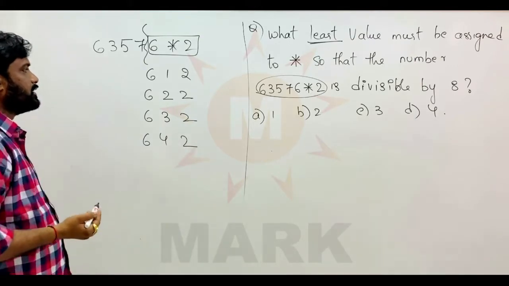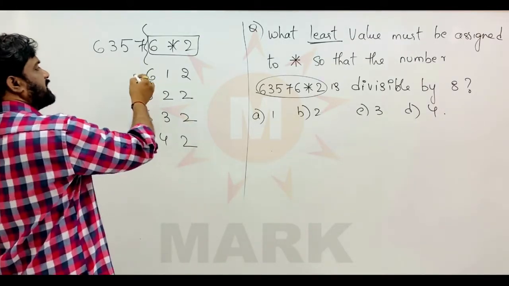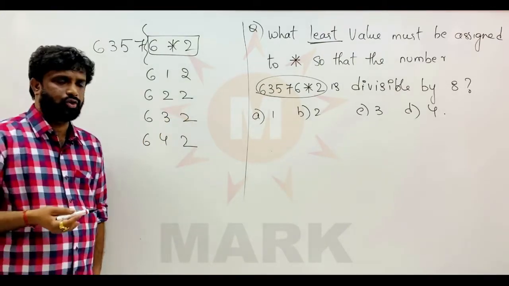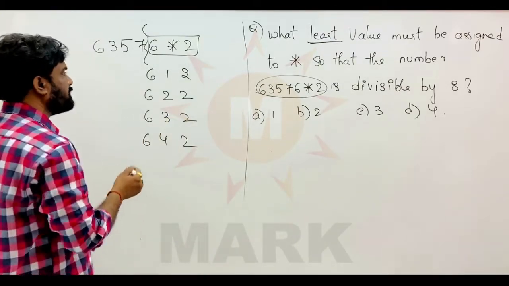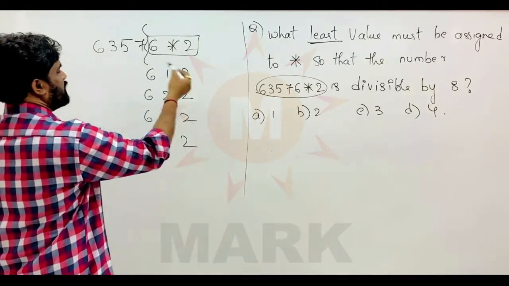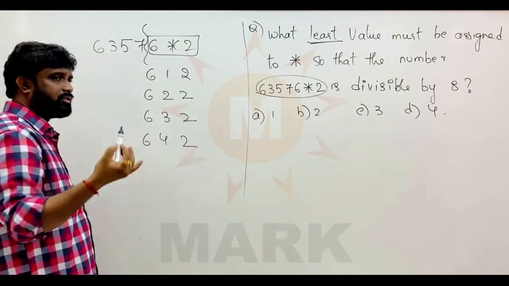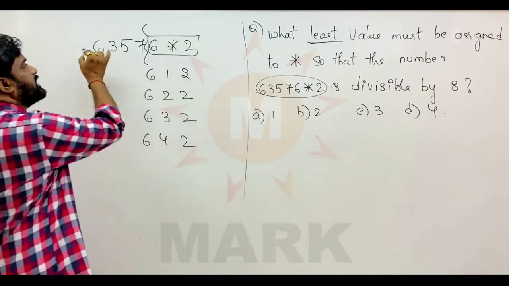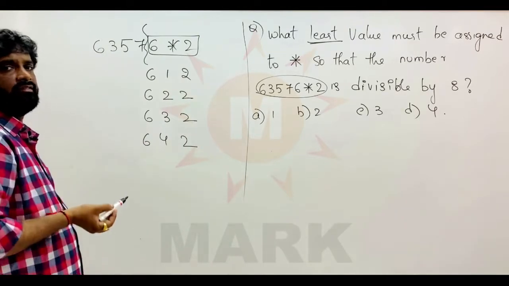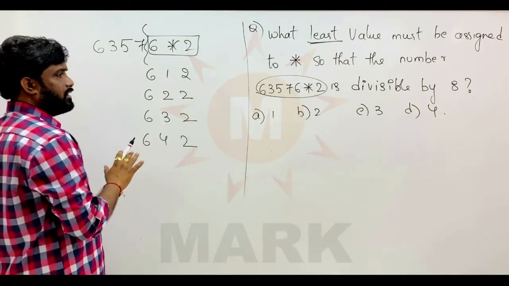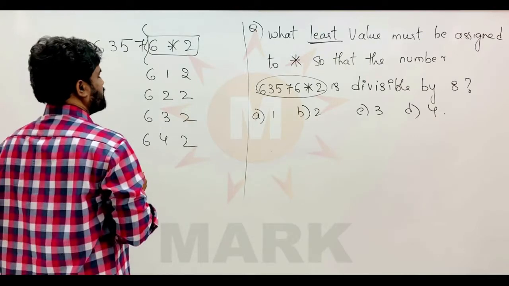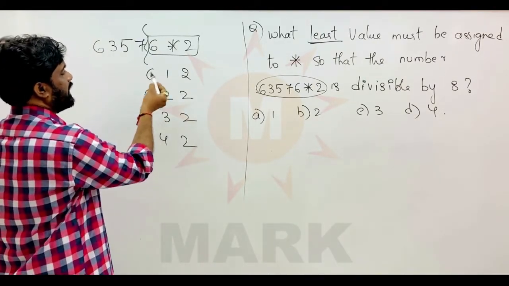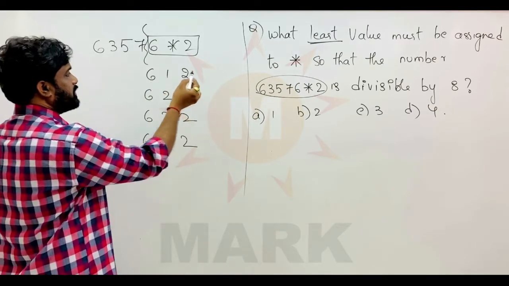Clearly, this is a multiple choice question, MCQ, so only one right answer will be there. So 612, 622, 632, 642, whichever 3-digit number is divisible by 8, then the entire number will be divisible by 8. So we can finalize the number that is entirely divisible by 8. 612, is 612 divisible by 8? 8 7s are 56, 56, 52, no, it is not divisible.